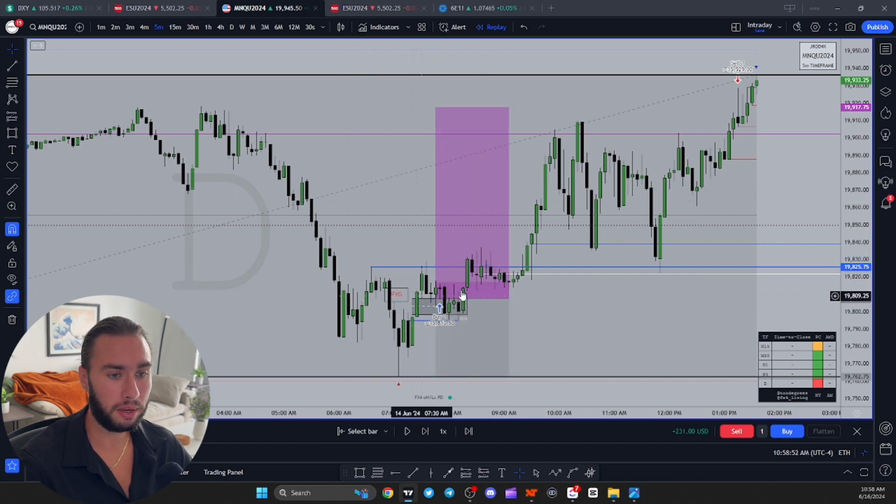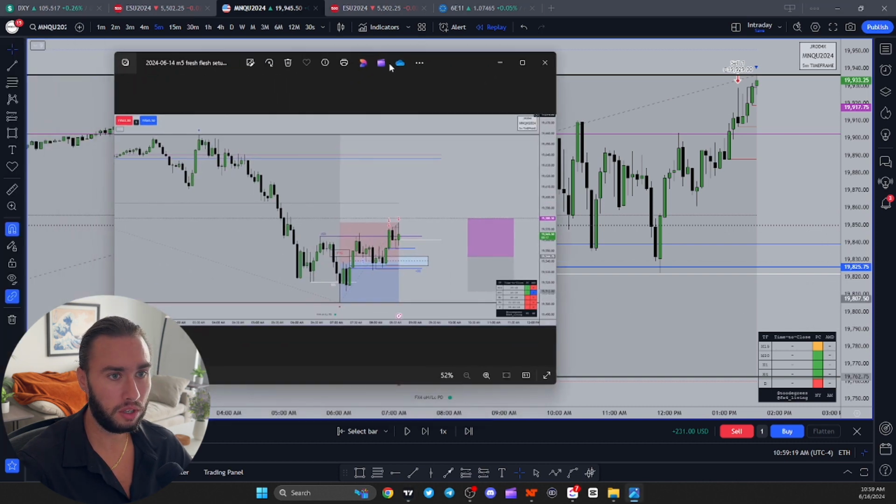I would highly recommend breaking this down, studying it, really making sure that you're getting ingrained with this type of movement, because if you catch these with the right context, you can make a lot of handles and you can really surpass your own expectations of what you think you could do in the market. So I really, really recommend looking deeper into this model.